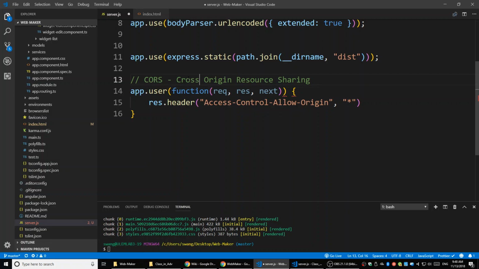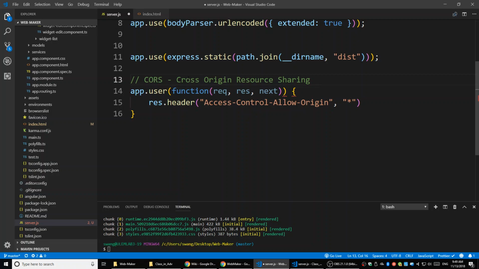If you're trying to send a request from localhost 4200 to 3200, it will tell you you're getting a request from another port or another domain. This is not allowed. This is not safe.